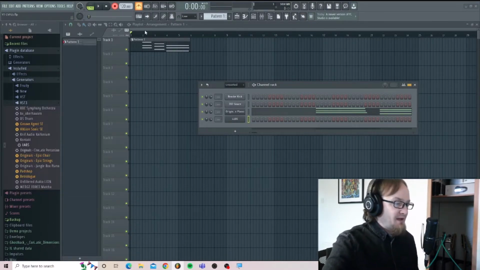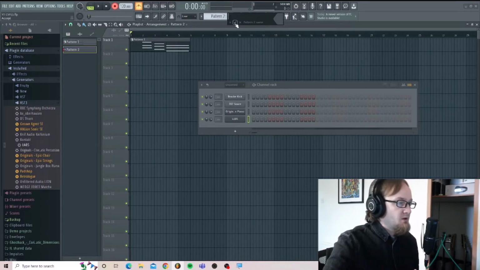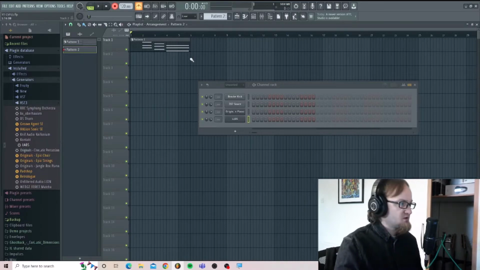And now, if we hit record just now, it's going to overwrite this pattern up here. So all we have to do is create a new one. So up here, this little plus symbol next to where it says pattern 1, click on that, and you can name it if you like. We're not going to bother naming anything just now, so just hit a little tick box, and that's it. Brand new pattern selected. Now anything we play is going to be recorded into this pattern. So let's just play along just now.